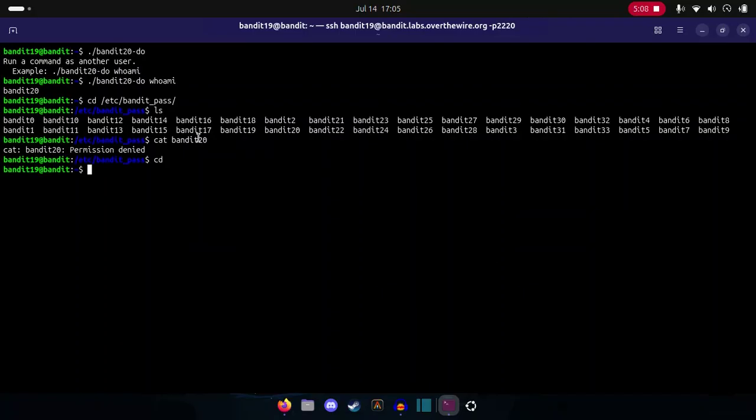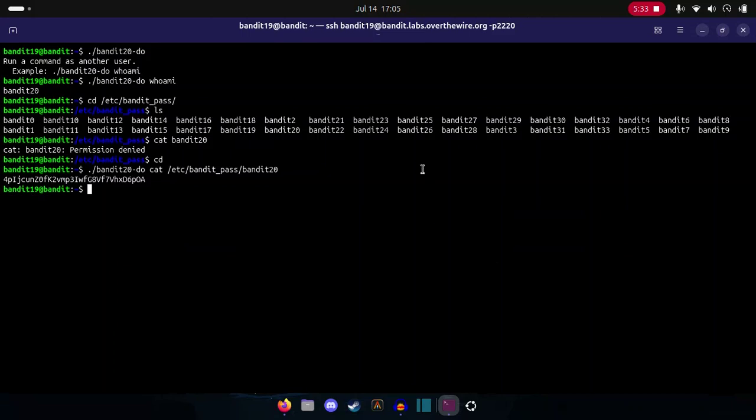So if I do that and use this, and bandit20 is the argument, I need to read the file, right? So I will give this argument, and yep, it gave me the password.